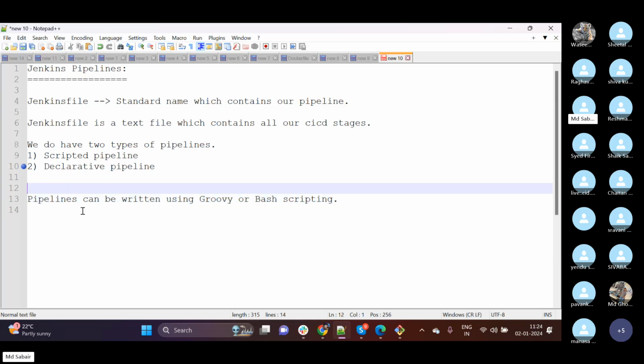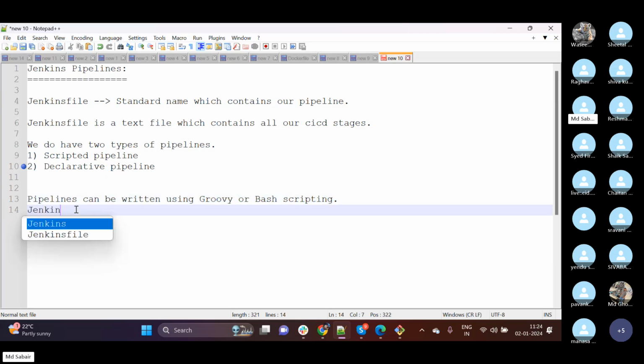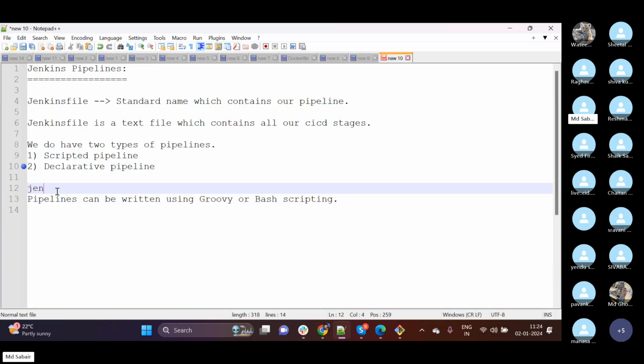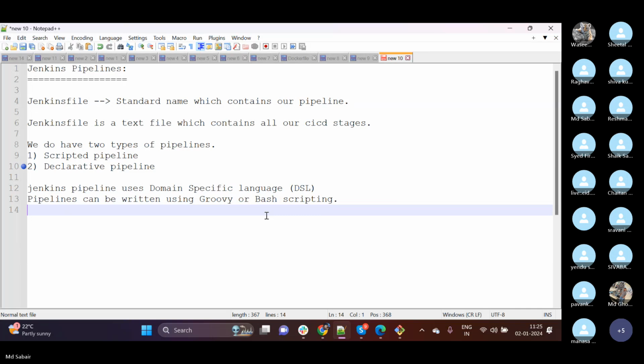Jenkins pipelines use a domain specific language, that is DSL. This should be the first point. And what is a domain specific language?